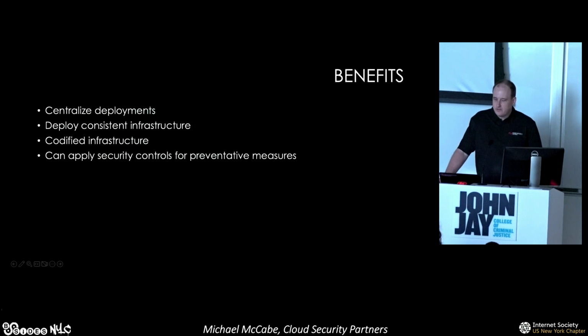The other great thing that what I was talking about before is you can apply security controls for preventative measures at that level. If anyone does AppSec, we've always tried to do the SAST model of running tools against our code to try to prevent things like SQL injection or cross-site scripting, all those types of things. You can do the same thing with infrastructure as code, and I'll be talking about some of that as well.